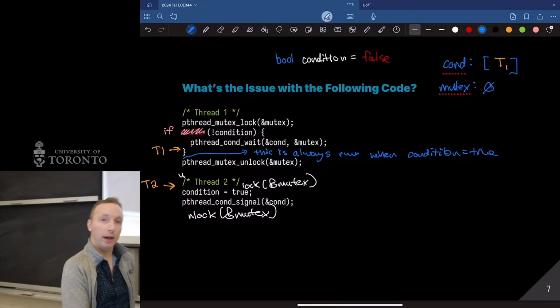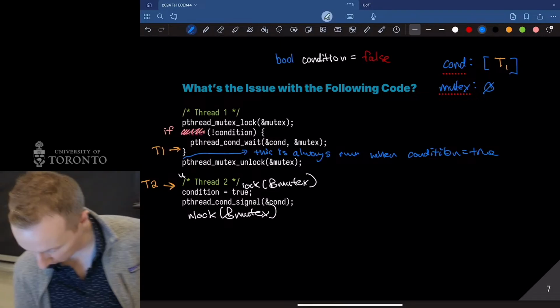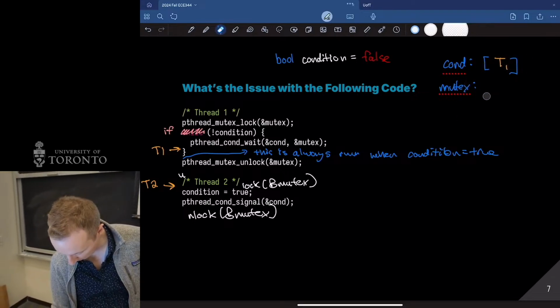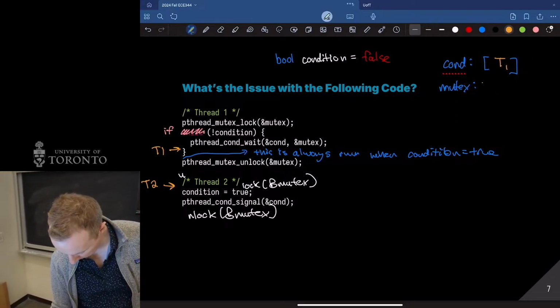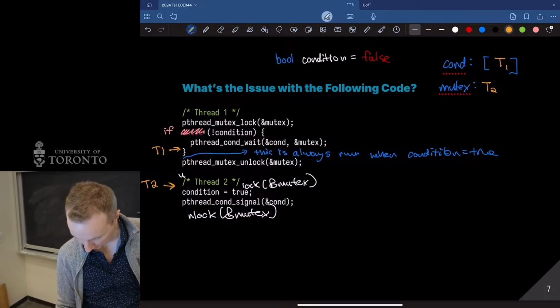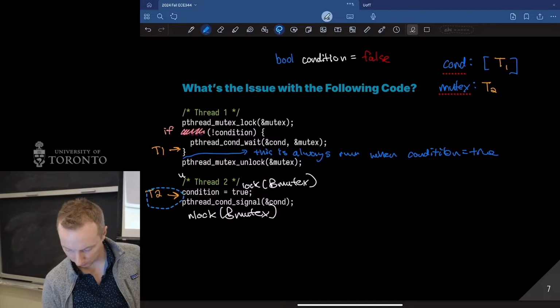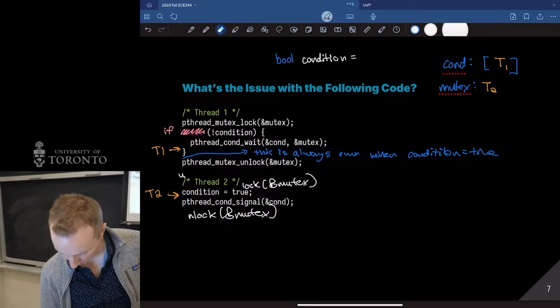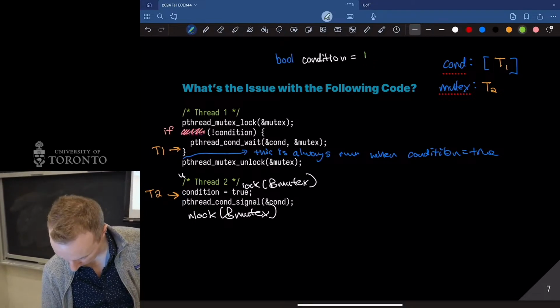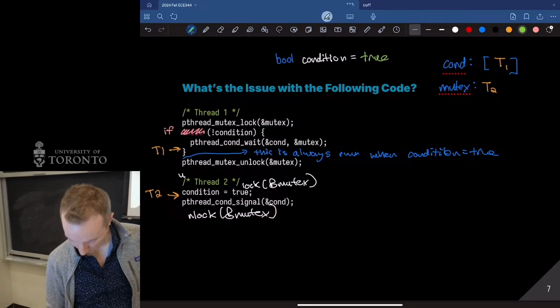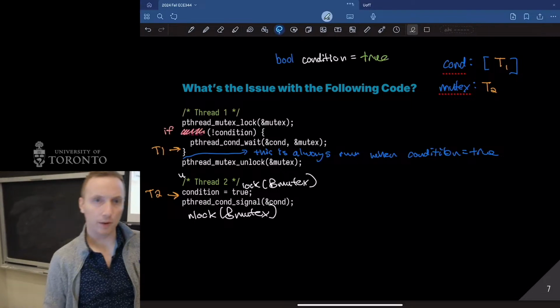So now thread 2 executes, you said. Thread 2 would acquire the mutex, and then change that condition from false to true, then signal.